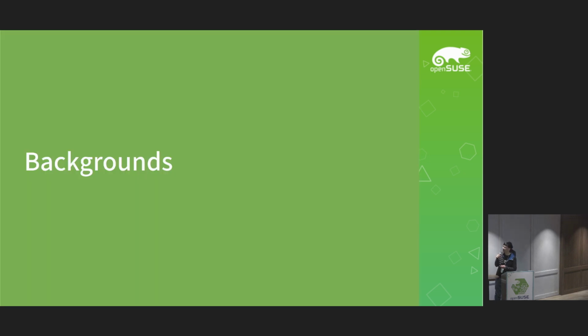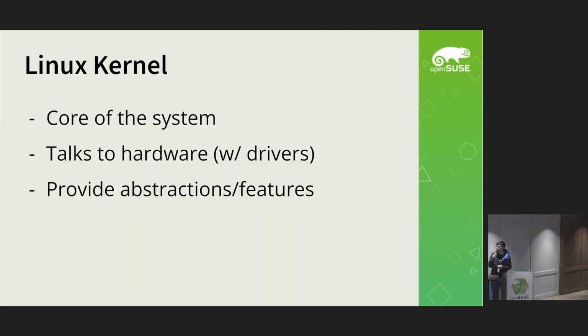So, background. The Linux kernel probably doesn't need much introduction. It's the core of the system. But the important part in this talk is that it talks to the hardware. Without a driver in the Linux kernel for that hardware, the Linux kernel cannot use it. So you need to have a driver if you want to use a specific piece of hardware. And it also provides some abstractions and some features. Sometimes the new features are really nice and you want to use them. It will make your life easier.